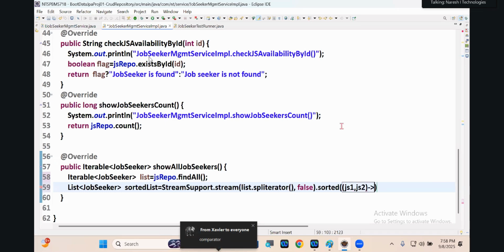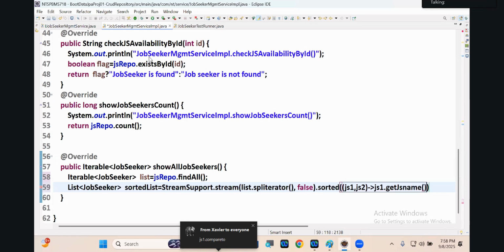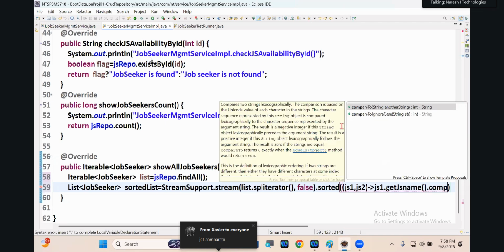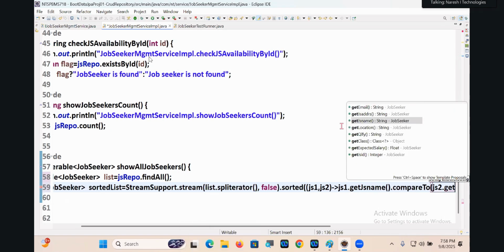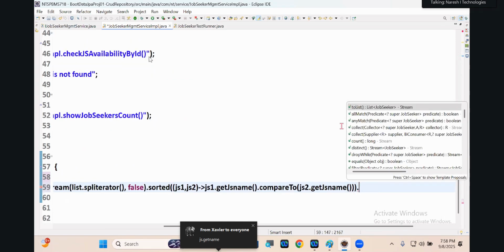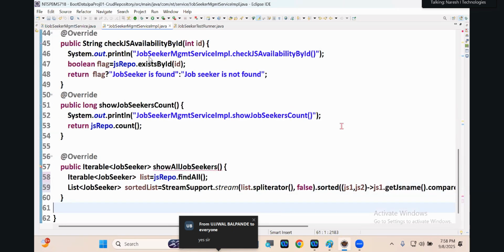I'm going to compare one with the other: JS1 dot get name compare to JS2 dot get name. Each time I take two names and compare them, then dot to list. Whatever I'm comparing is by name. But one problem is there: all the names are Ramesh only.